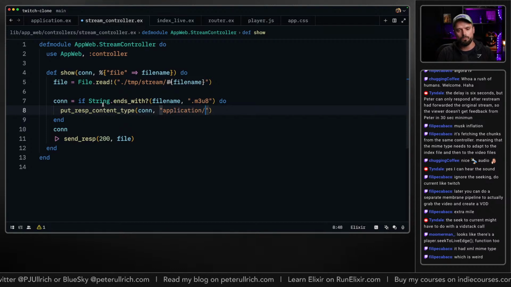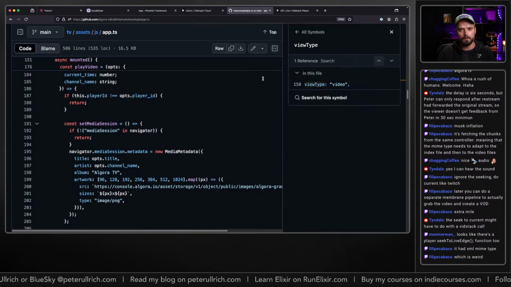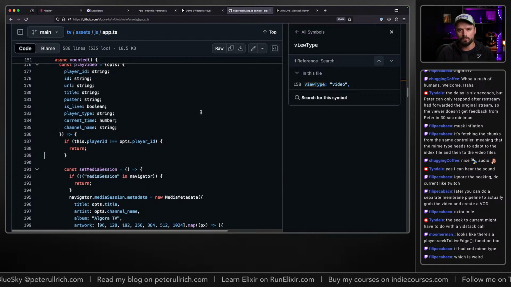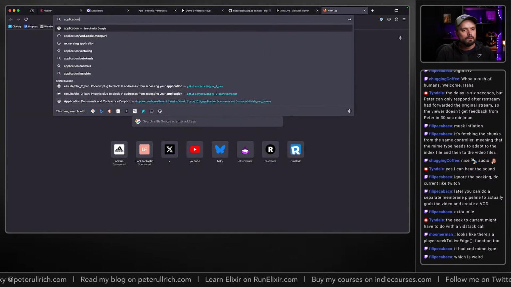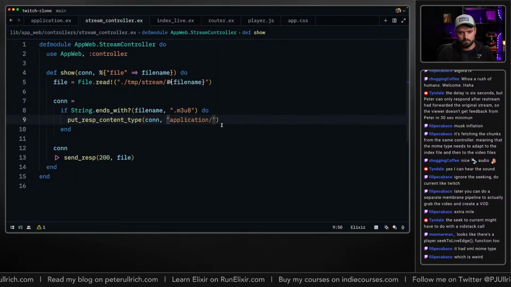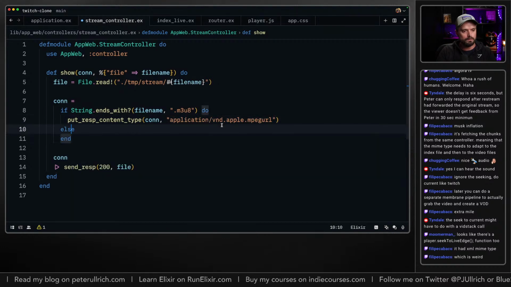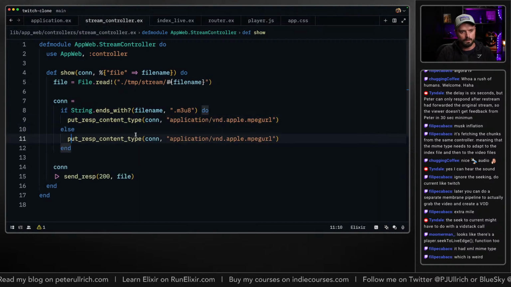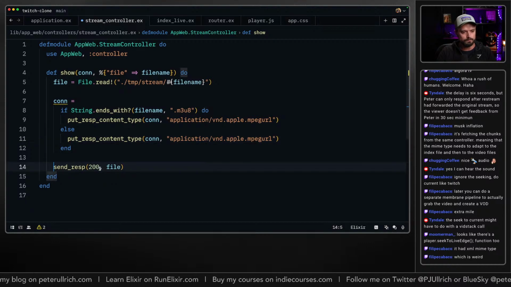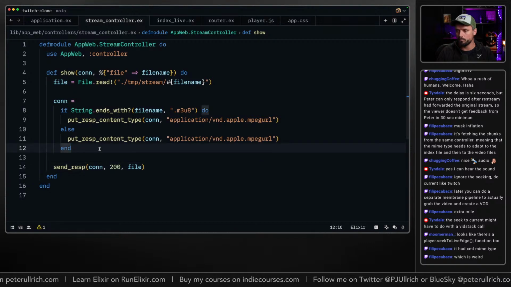So what is an M3U8? I'm going to use what Algora is using, which is the VND Apple MPEG URL. And otherwise, well, now we need to figure out what the otherwise is, which is our M4S.